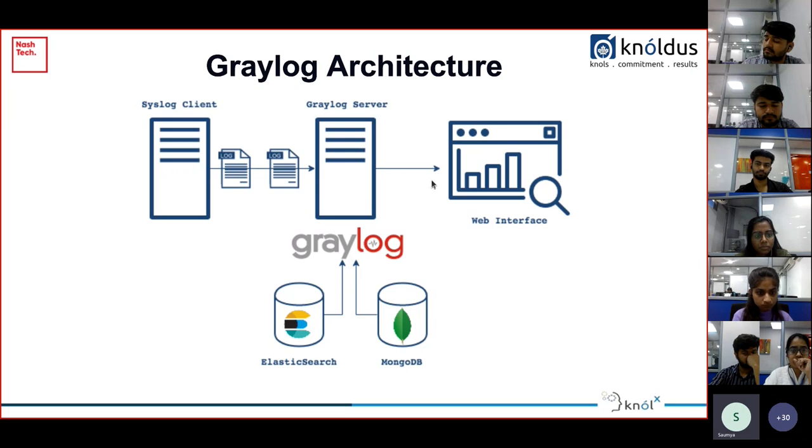If you want to orchestrate your Graylog architecture and increase the servers, you just have to increase the Graylog servers. You have to install the exporter, node exporter, or you can say logs exporter, in your different clients. And you can increase the size of Elasticsearch or MongoDB, or increase the number of servers of Elasticsearch and MongoDB, to store a large amount of data. So you need to scale horizontally. And all these services must be tightly integrated to allow efficient management and configuration of your system. So this is all about Graylog architecture.